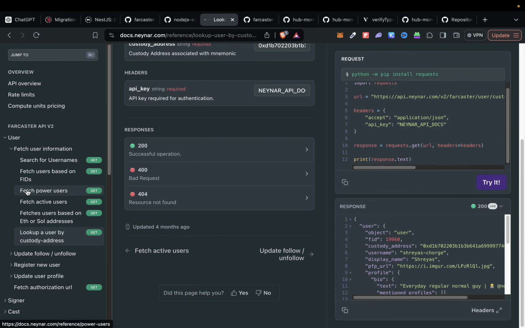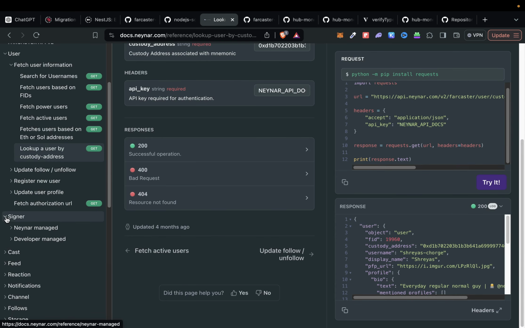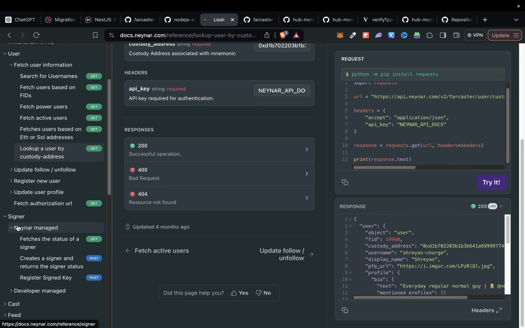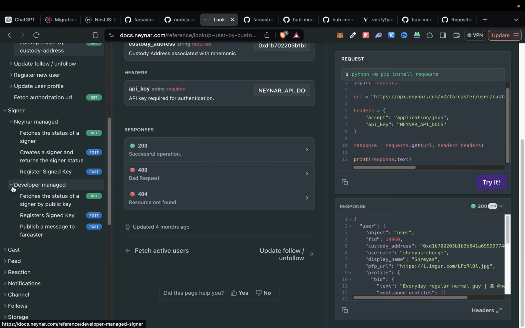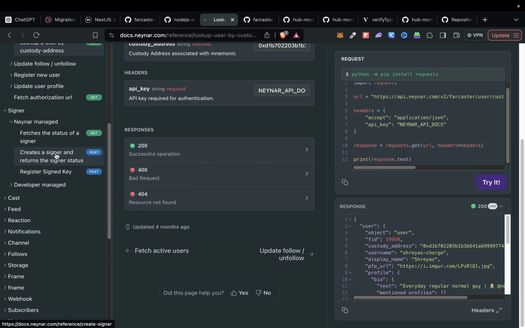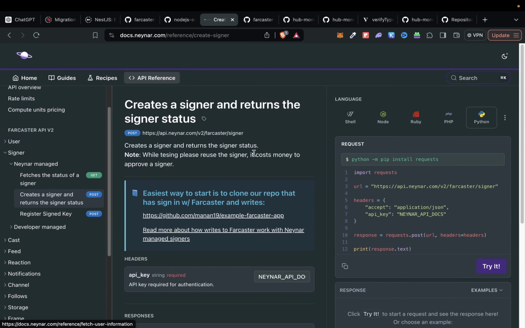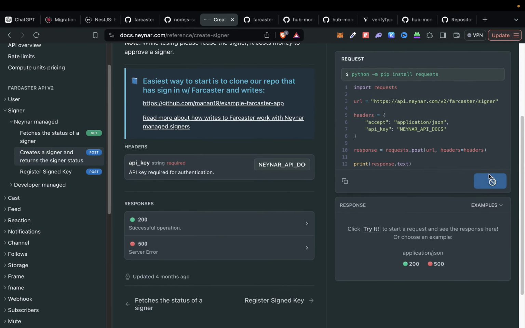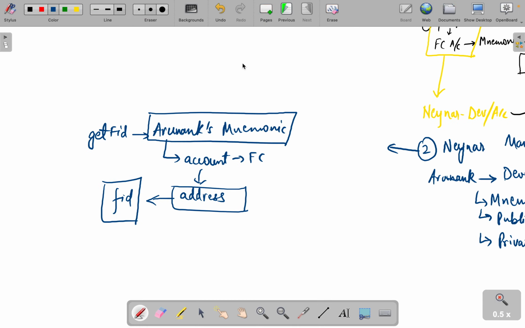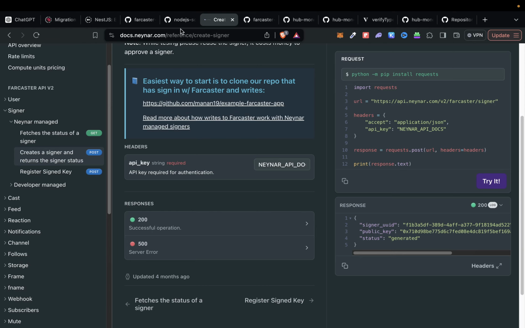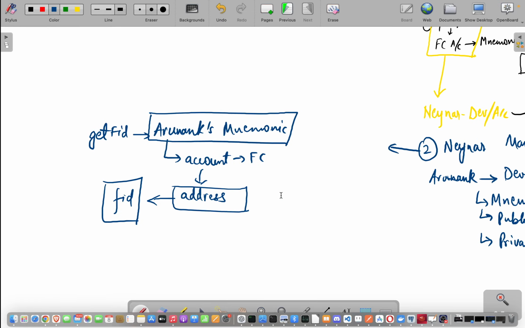If I call create signer, it returns me a signer UUID, a public key and a status. Alright, let's see this now.